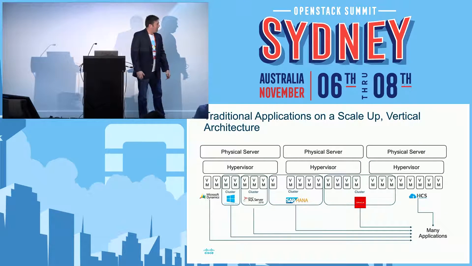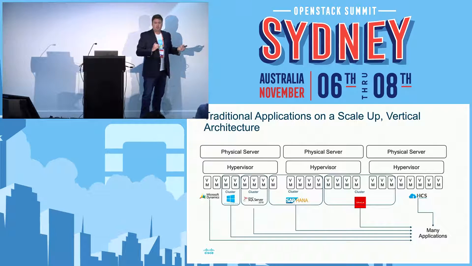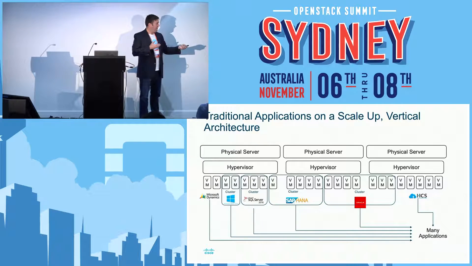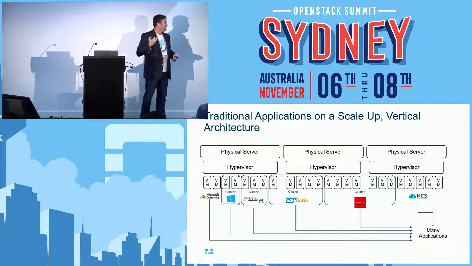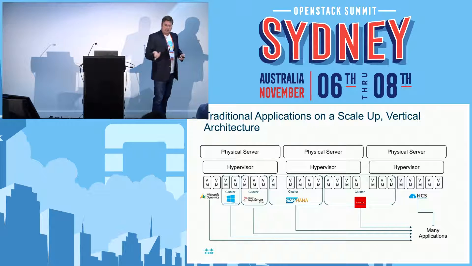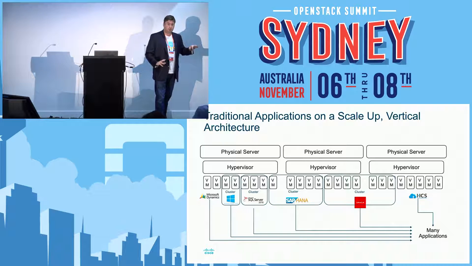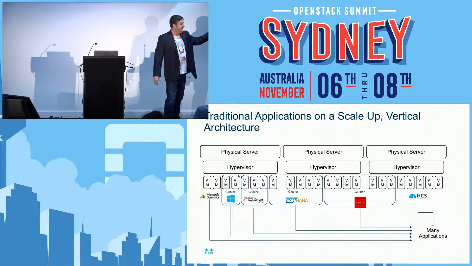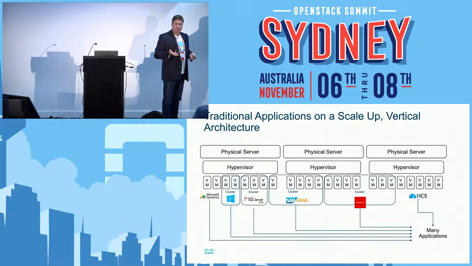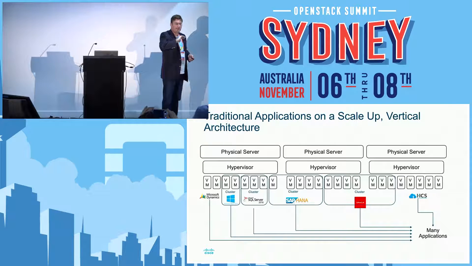Traditionally when we look at an application, this is what we've been dealing with for quite a long time. We shifted from bare metal to a virtualized world, but we didn't really change the underlying premise and architecture of the applications. We've been dealing with this environment where we've had monolithic, large applications that sit across a single virtual machine or maybe a cluster of virtual machines — a many VMs and many applications architecture. As we shift into a cloud native world, we need to fundamentally change the way we look at virtual machines and also how we look at the applications.